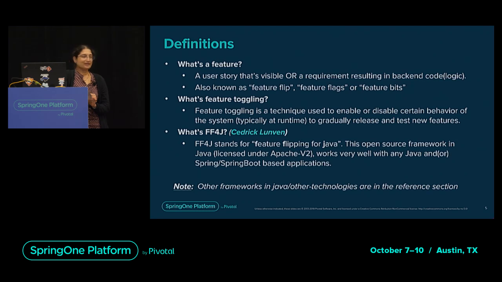So now into the topic. Before we actually jump into feature toggling and FF4J, let's talk a little bit about CI/CD and separation of concerns. Prior to CI/CD becoming popular, what would you have done to do a production deploy? You would have checked out the code from the intended branch, compiled it, and most importantly, made some environment specific changes, then packaged it and pushed it ASAP to a node or multiple nodes. Then you realize you missed a comma or a semicolon, so you debug and smoke test, come back, make one more change for the environment, and then push it. That would have taken a whole weekend or probably a Friday night.